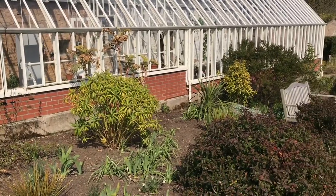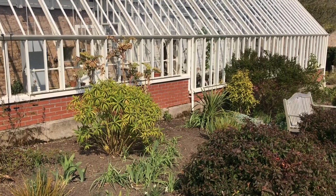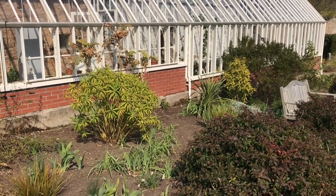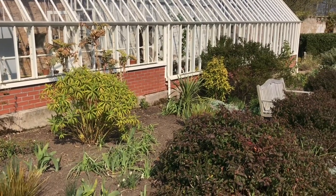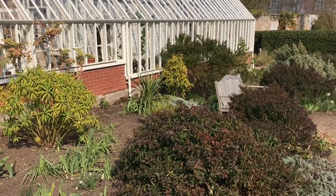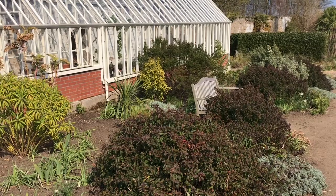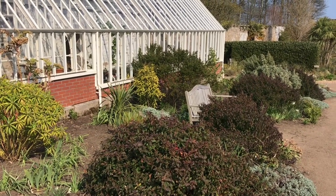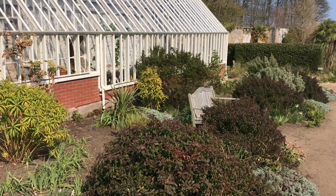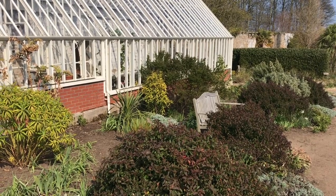And behind that we've got Melianthus major, which at the moment looks a bit leggy, but will send up some lovely branches of interesting shaped pinnate leaves. And then other things, we've got irises, we've got lots of agapanthus, we've got these wonderful cistuses, a series of these big bushes, and these will be covered in great big rose-like flowers, and they'll just flower for months during the summer. So we're doing a bit of moving around in this border and hoping to put some more interesting plants in over the next couple of years, but it's a really good place to grow some interesting things.